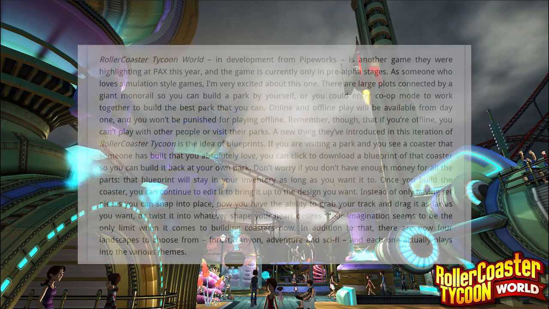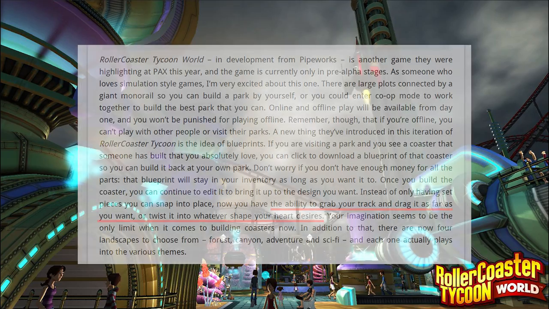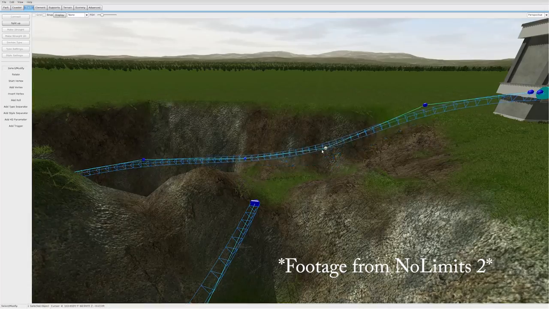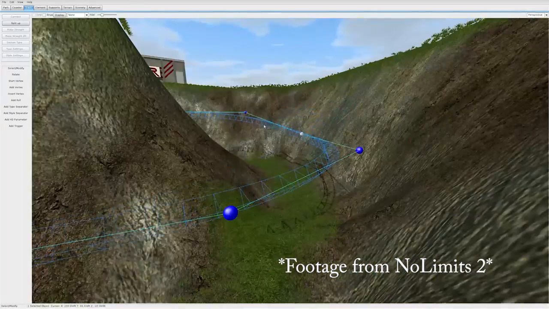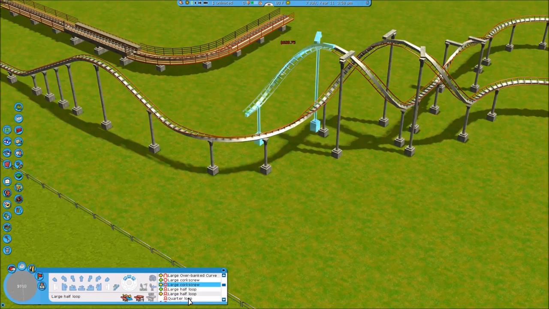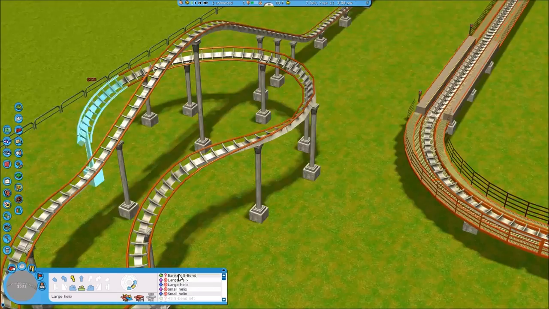Further down in the article, there is mention of, quote, The ability to grab your track and drag it as far as you want, which implies some form of freehand or vertice-based roller coaster builder. This is absolutely huge, as we've been asking for this for so long now, some form of freehand vertice building style coaster builder, because in the past we've had to use these prefab track pieces that create these really rough and just rigid adjustments and turns and transitions that really don't feel very natural.